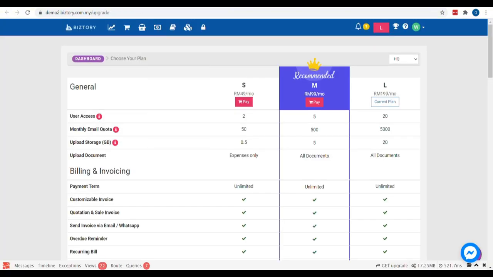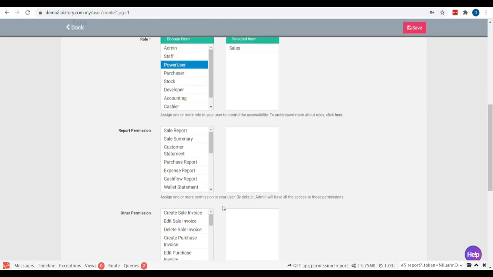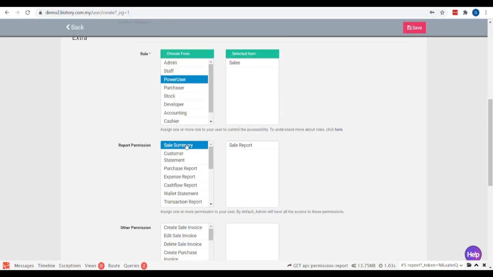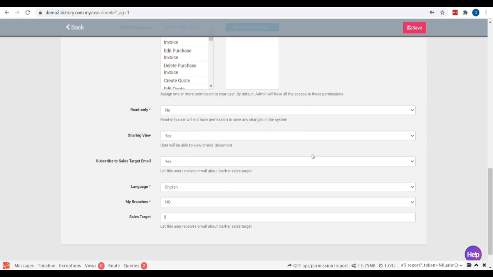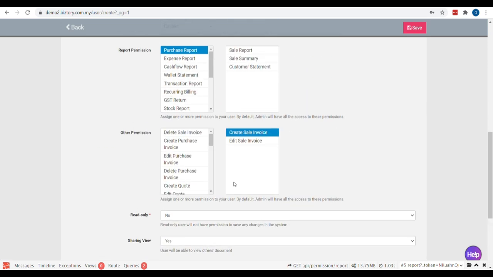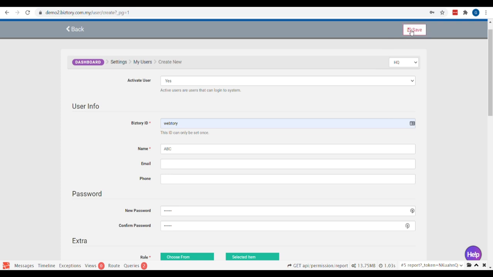After that, I will open the sales report, sales summary, and customer statement for him, but not create, edit, delete. No, I don't want that. Just for this only. And then, do you want to send him an email to remind her of the target? Yes, need to remind her. After I create it, I just save it.